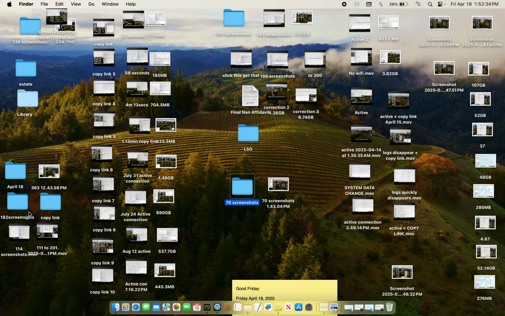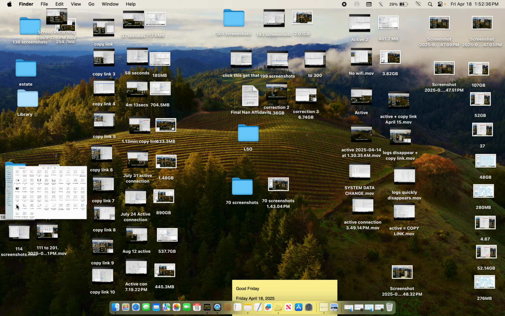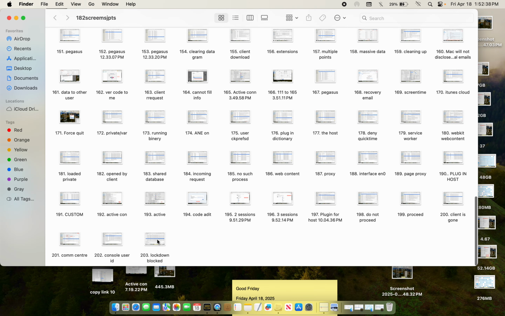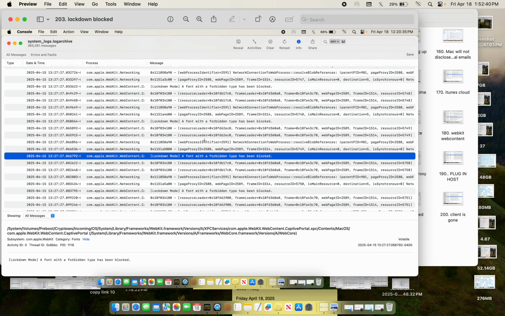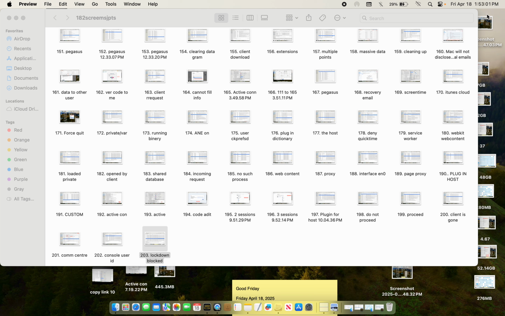So I'm going to go over here from the 18th. I only have one screenshot from the 18th that I put in this folder, and it is this: lockdown mode, a font with a forbidden type has been blocked. And it's using WebKit networking and WebKit web content, and there I am recording at 12:30 p.m. today. It is 1:53.